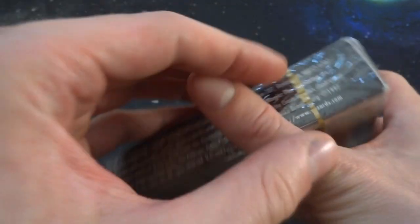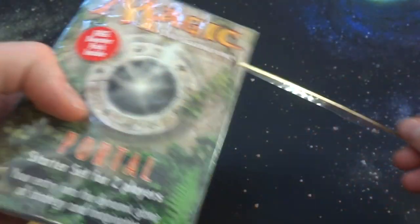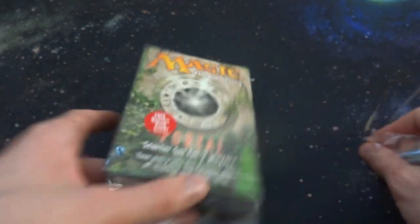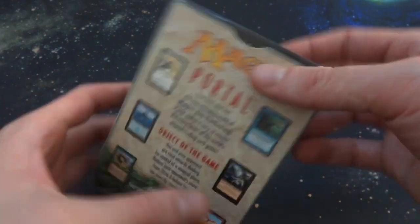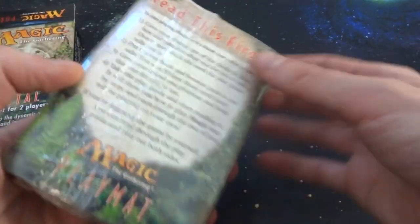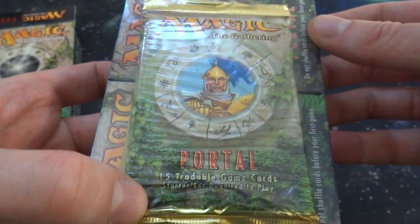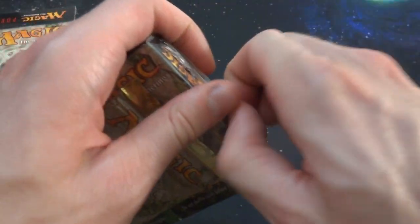Let's just open it up — take off the cellophane and have some fun with it. Hope you're all having a wonderful day. I know I have a lot of fun opening up these older sets, checking out the art and the feel of the cards from back then. I hope it's a trip down memory lane or a little bit of history for you all. You got the outer cellophane and then an inner cellophane as well. You can see the Portal booster pack — some sort of night creature on it, 15 tradable cards. It's super shrink-wrapped in there.